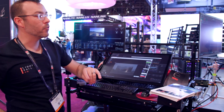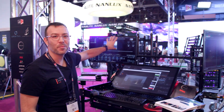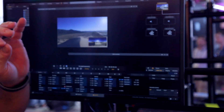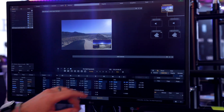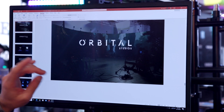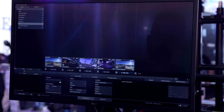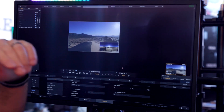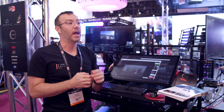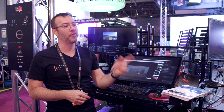Now I've switched back over to the Unreal scene on the wall. I want to show you one of my favorite things — how fast it is to get up and running with Live Effects. I'm going to completely close down this project and exit the program. Opening it for the first time: one, two, three, four, five, six seconds — and I'm up and running again. Very fast, very reliable. There's another demo I'm doing upstairs, and I haven't even turned off that computer in 72 hours. It's been running nonstop — very stable, very fast to get up and running.